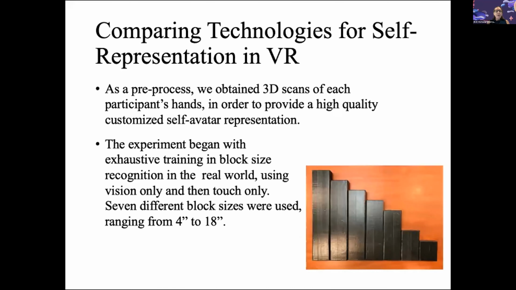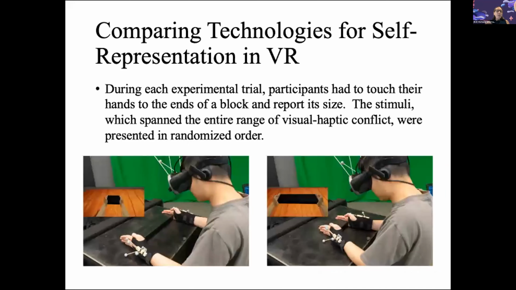And so then we put on the headset, and we put them in VR. But when we put them in VR, what we did is we introduced a visual haptic cue conflict. So in this case, we're showing you the scanned avatar model. And this is my PhD student, Shihang Zhang, whose work this is. And you can see here, they're touching a block that's 18 inches in the real world, and they're seeing themselves touch a block that's maybe 4 inches in the virtual world. And of course, we can do it the other way around.